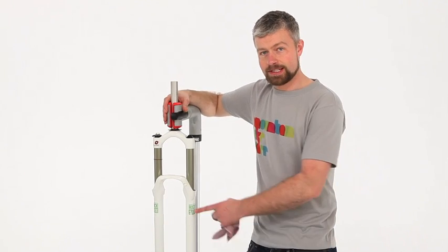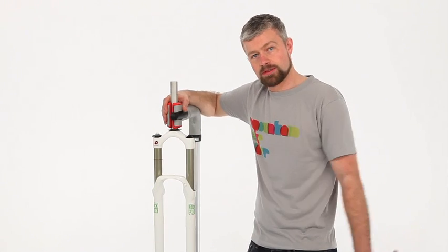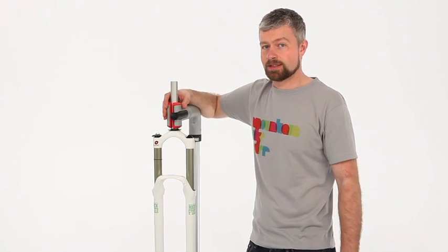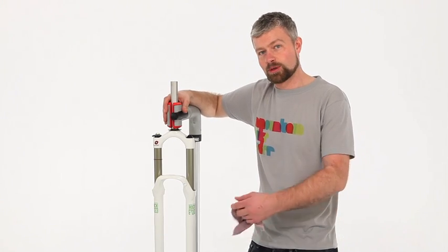Just remember though, this is only a lower leg service. You're still going to need to get your damper and your air chamber serviced on a regular basis. I'd say at least once a year. I know it's a chore, I know it costs a bit of money, but it will keep it running nicer.